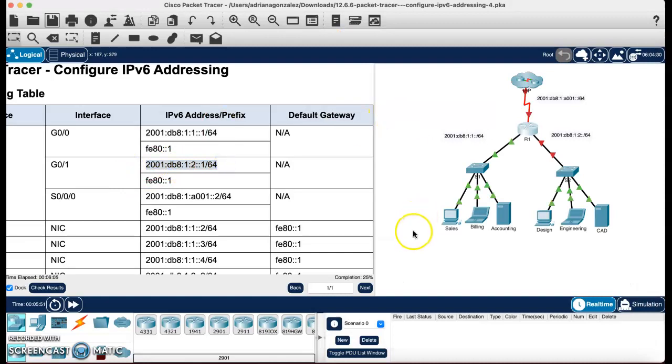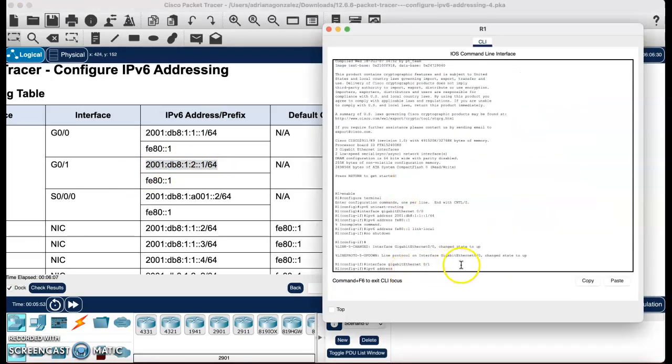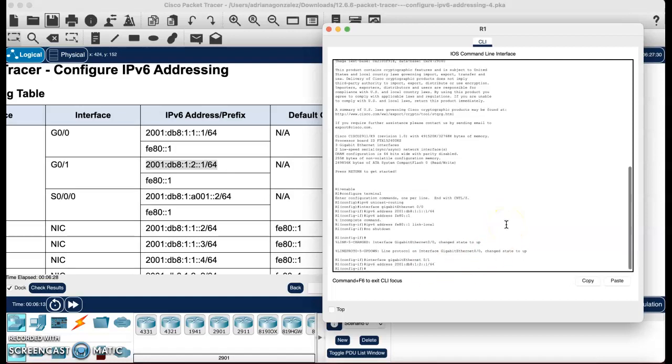Let's see if we can copy paste. No, we can't. So we'll go ahead and put in 2001 DB8 ACAD 2::1/64 and double check that that's correct.